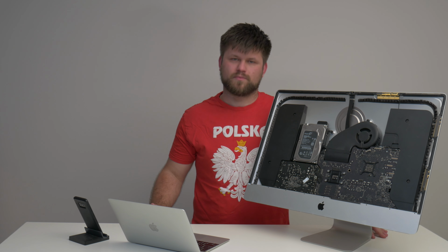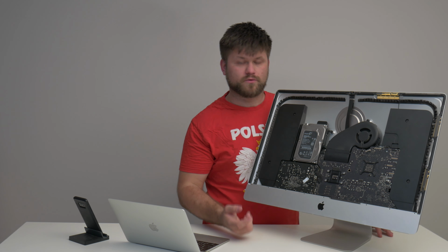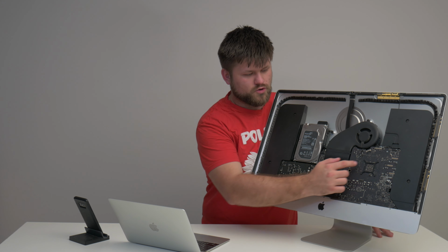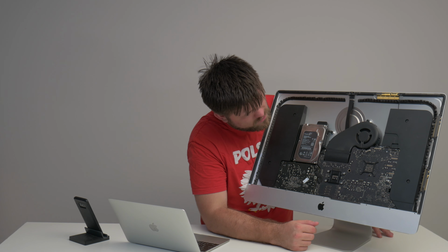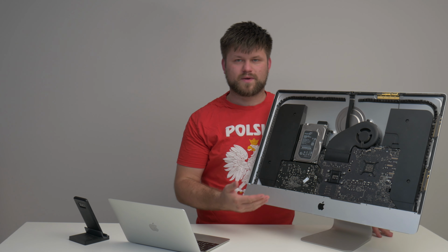And unfortunately, it could have been the reason why it died. It might be, it might not be. We really won't know. In any case, I had to give up. So I had all this footage of the iMac being taken apart, then talking about it. And actually, I had a video of me turning it on and celebrating, and then it dying again. And I just, man, I was so upset.